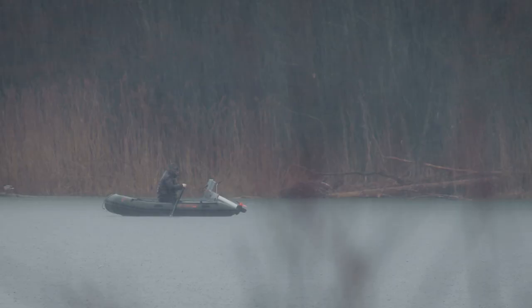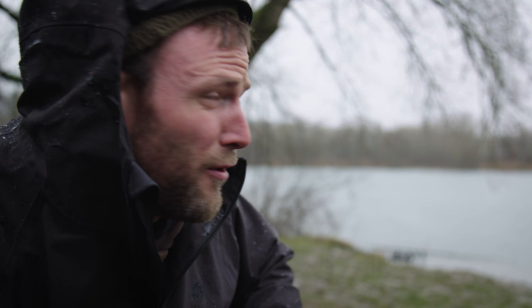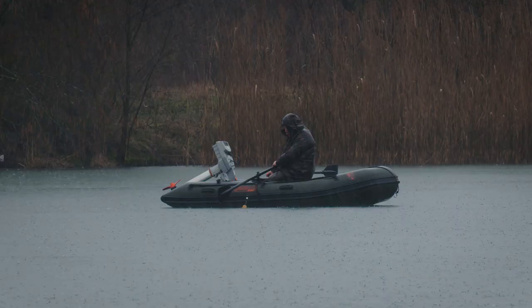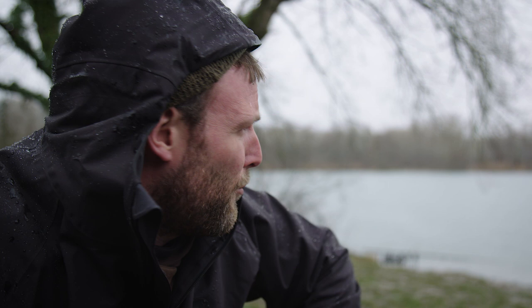Well, as you can see, it's pretty miserable, and things have taken a bit of a turn for the worse. There's some other guy on the other side, and initially he went out in his bait boat and went close in, and wasn't any problem, but he's just been out about 300 yards from me, swimming in front of Dan somewhere, put some boilies down, and then he's skirted round and he's putting rigs out here 150 yards from me. That is the sort of thing that happens on these public lakes. People come from all over the show, and unfortunately don't show much regard for anybody else.